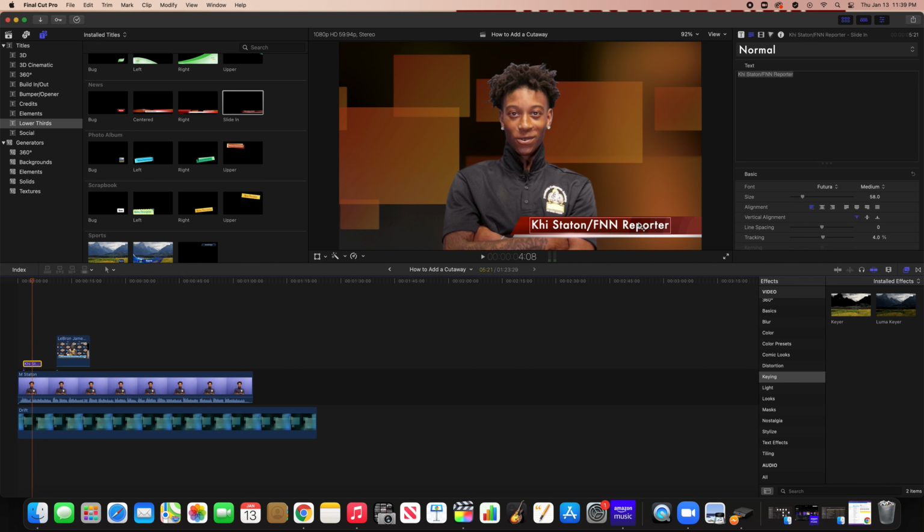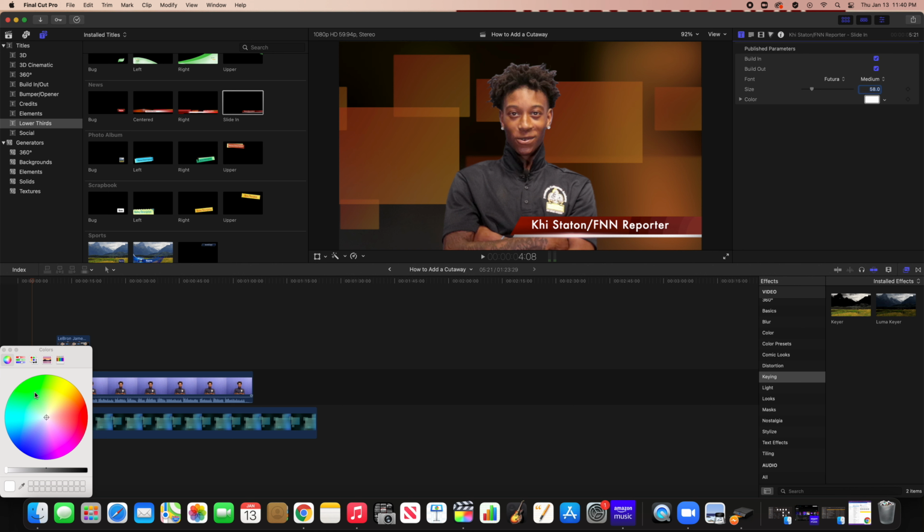Now, some lower thirds do have more customizable options in terms of how it is animated in and out. You could adjust size here, color.